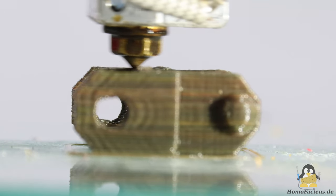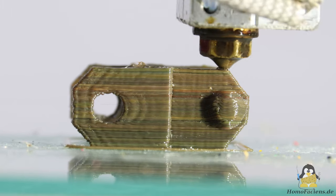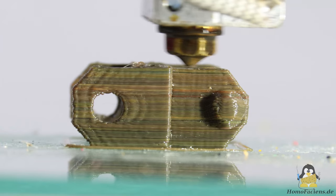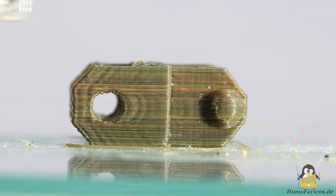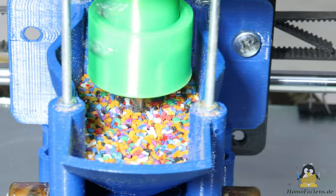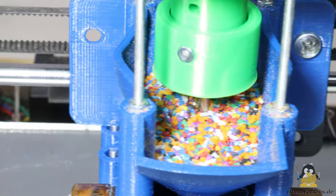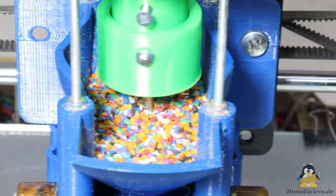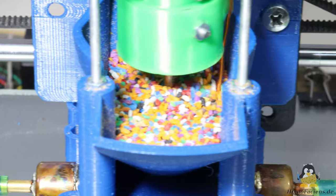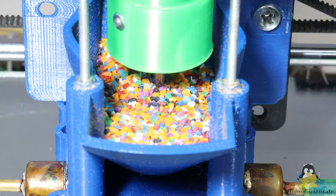In general, the granules are pressed into the extruder quite uniformly, both via the slots in the previous versions and via the stepped bore currently used. The aluminum plate mounted on the quick, which is actually far too heavy, makes the extruder even more top-heavy, which means that effects such as ringing caused by the weak printer mechanics become more noticeable. The large hopper also proves to be problematic: the granules are shaken during printing and thus get separated as the larger grains float to the top. More problematic, however, is that the grains become compacted during this process and no longer trickle down as easily, meaning that the material flow will rise as printing time increases when the hopper is well filled. As a solution, the granules must always be mixed well, which can be done with a simple wire on the screw coupling or on the screw itself.